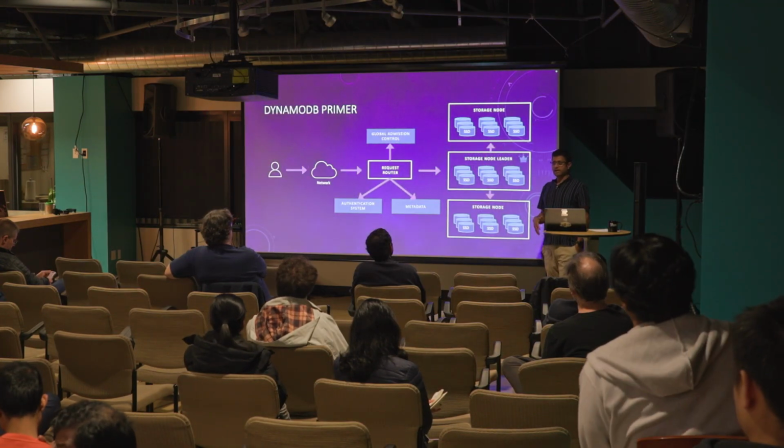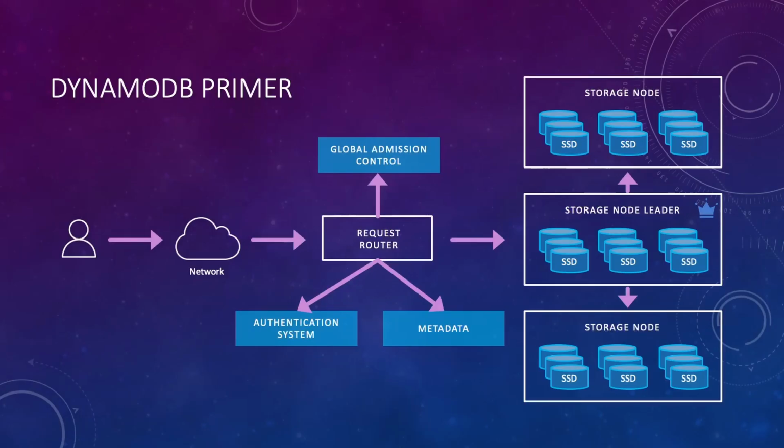A quick primer about Dynamo. Dynamo was built as a highly scalable and highly available key value store. To scale Dynamo's tables horizontally, we partition the data across multiple storage nodes. To make it highly available, we split data across 3 availability zones. And now we have to replicate data across 3 availability zones for the same table.